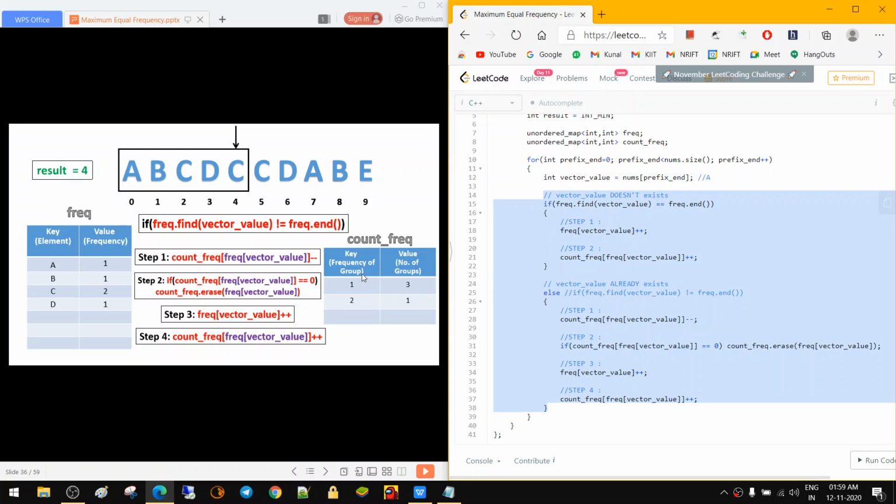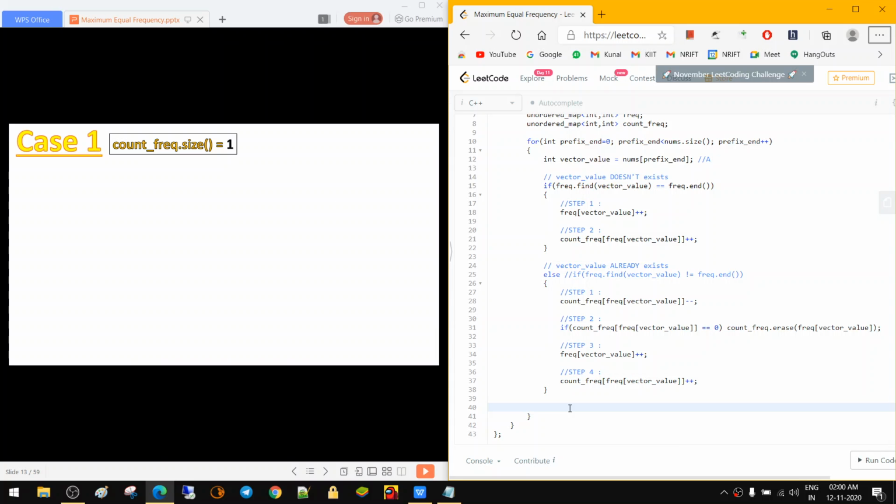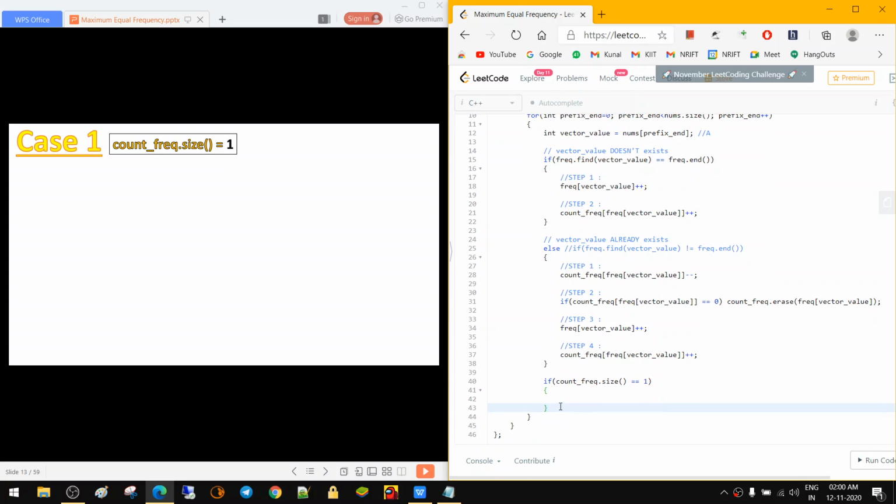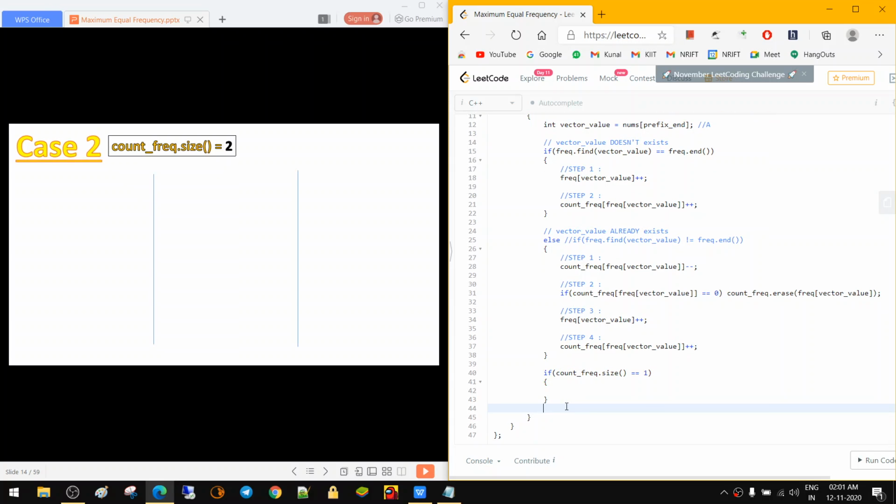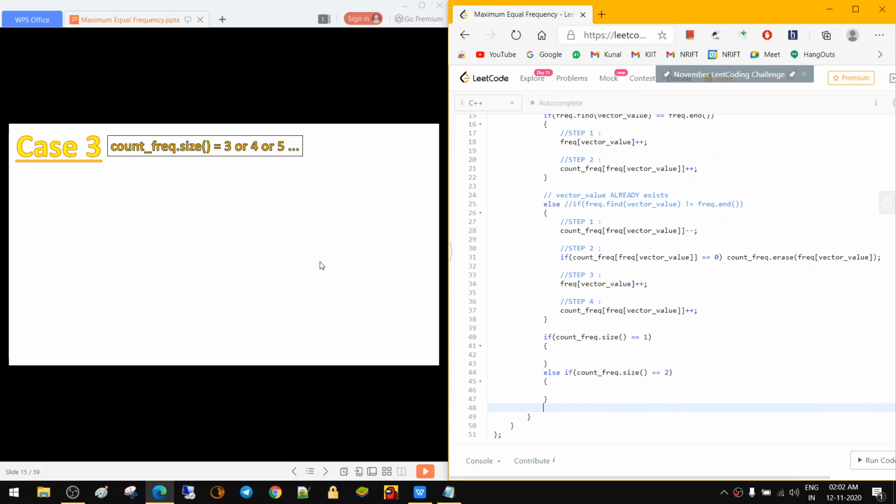After this, we'll move to checking whether the current prefix is a possible scenario or not. So right here, case one is when the size of the count frequency hash map is equal to 1. That way, we have this if condition. But what if this is case 2, that is the size is equal to 2? For that, I have this else if statement. And the last condition is when the size is greater than 2, that is 3, 4, 5, or whatever.